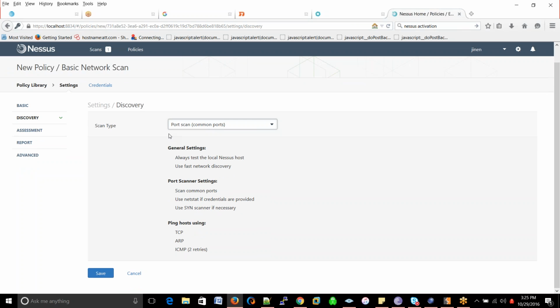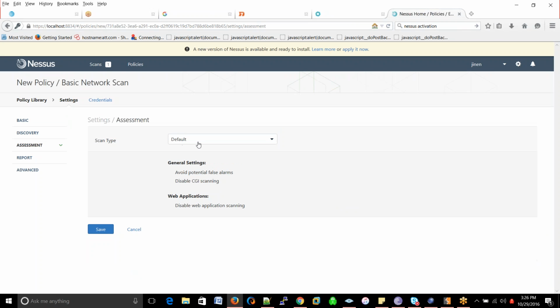So this is a discovery scan, or basically called an enumeration scan, where it will enumerate the network and figure out what kind of ports and everything is running. Because Nessus is basically going to probe the services and figure out the vulnerabilities on the services. It is not going to find the vulnerabilities present in the, what do you say, in the machine. It is basically going to figure out the vulnerabilities from a black box perspective. Okay, so then there is an assessment.